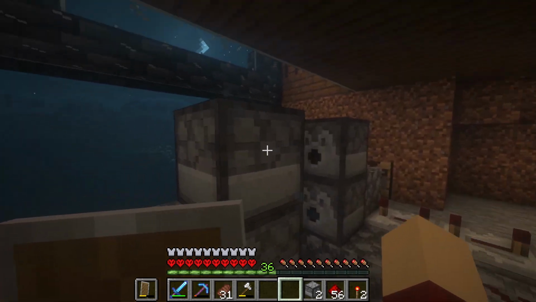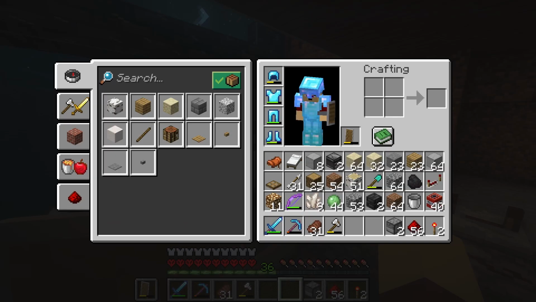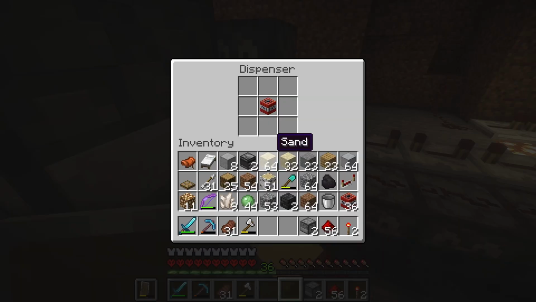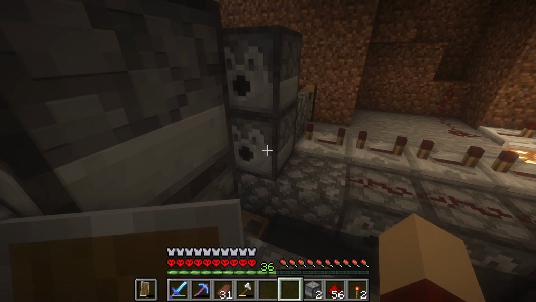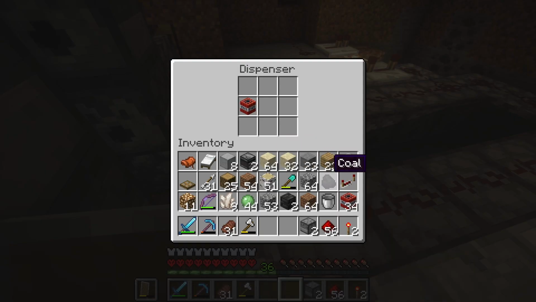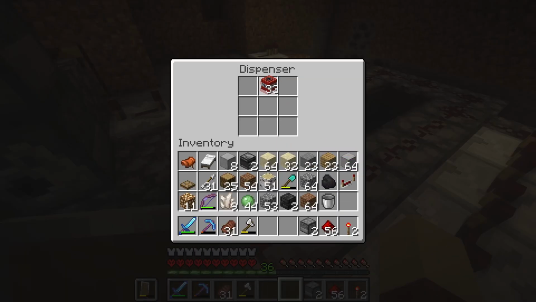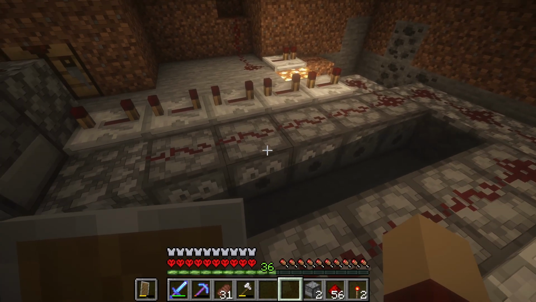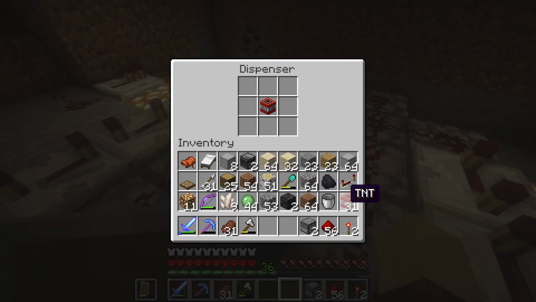Place some redstone out there, make sure that these next dispensers can also get some. I was not expecting it to work as good as it just did, guys. That was awesome. I'm going to put a couple TNT into each again. Just refill from the shot that we did. Not 3, I said 2.